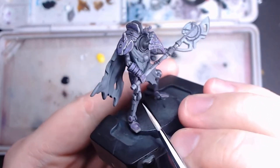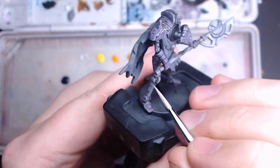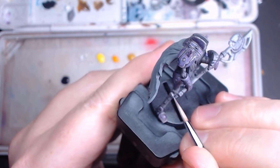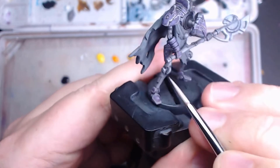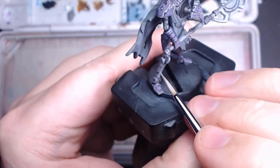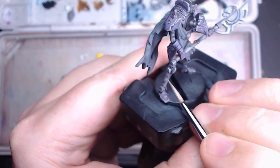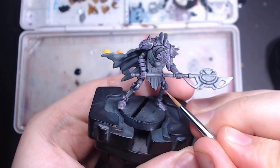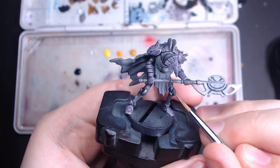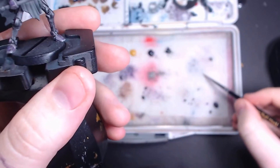When it comes to highlighting the metallics, I don't really have a lot of choice because I don't have a lighter metal. So I'm going to take some creative license and use white in order to highlight the metallics, just doing the very edges. It might make it a little bit cartoony, but in this case I'd rather have the highlights than worry about that. I do mix in a little black and purple just to keep it toned down, so it's not pure white, but also has some of that color in there — because again, it's a color challenge and I want more color in the model.